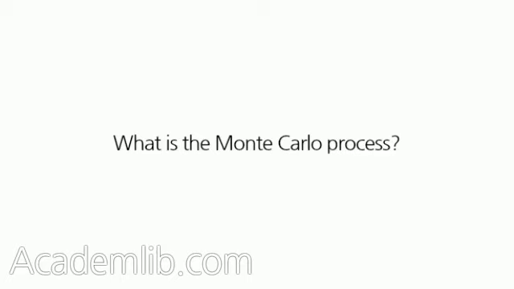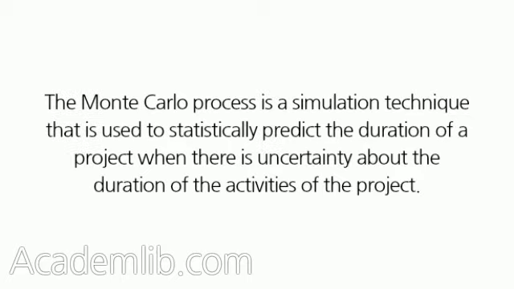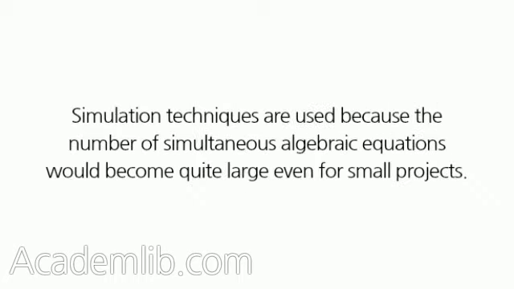What is the Monte Carlo process? The Monte Carlo process is a simulation technique that is used to statistically predict the duration of a project when there is uncertainty about the duration of the activities of the project. Simulation techniques are used because the number of simultaneous algebraic equations would become quite large even for small projects.